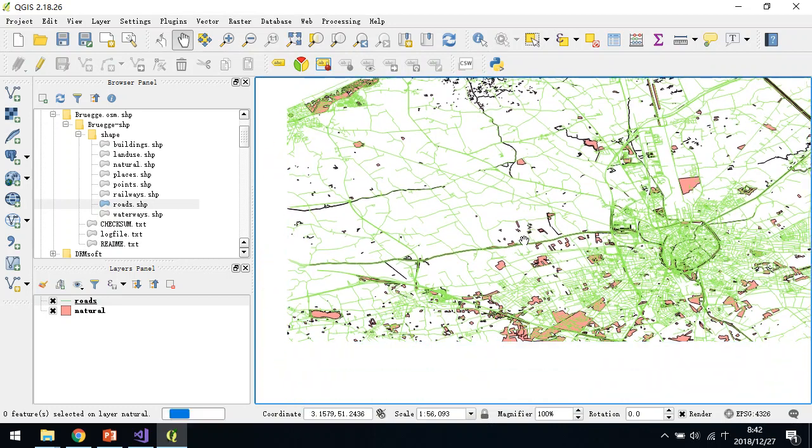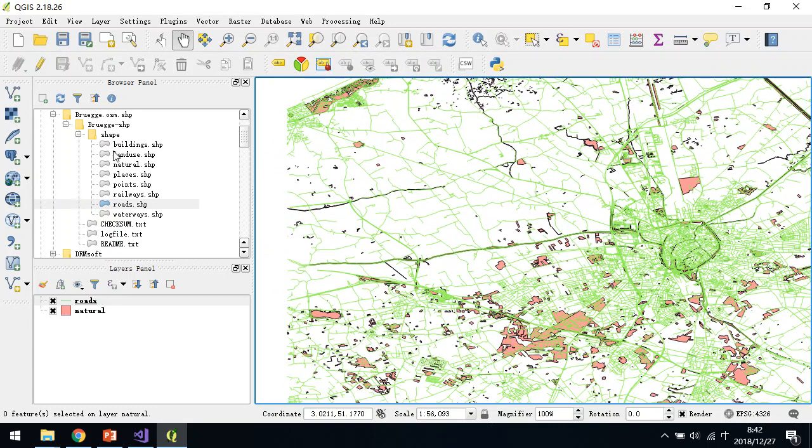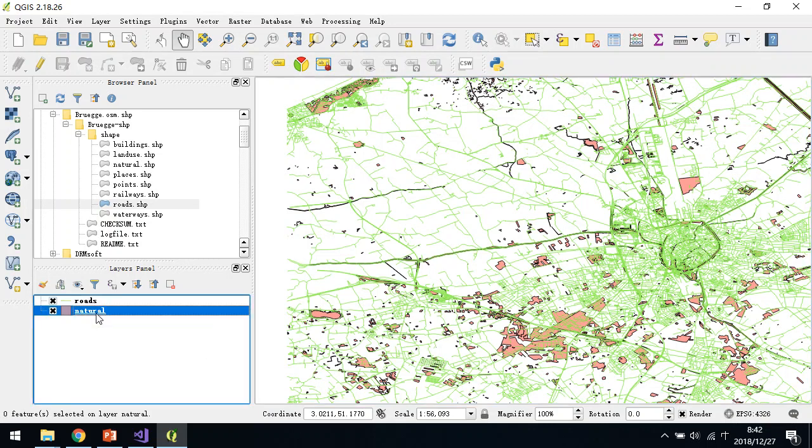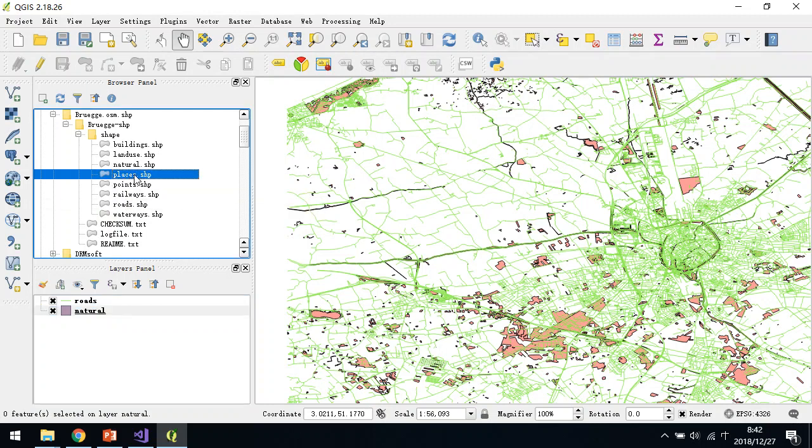I think it's easy to understand. So there are three main types of map layers in the GIS system. This is the line, this is the polygon, and the places, this is the point. And the Z level of all these layers, you can adjust that.